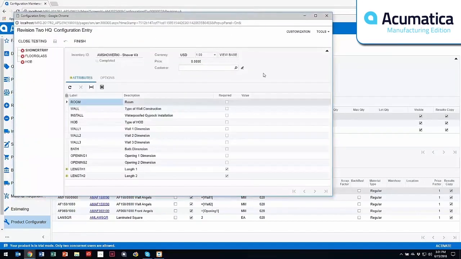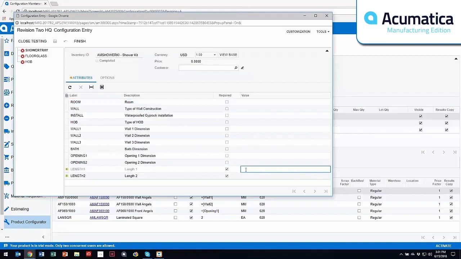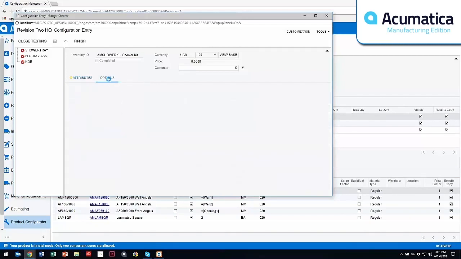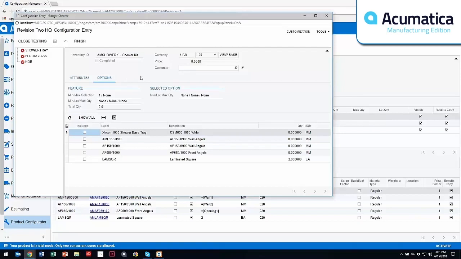Let's run a test configuration. The first thing you see is the top-level attributes. You can see that there are many attributes for this configuration, but the only 2 that are required for this shower kit are length and width. So let's enter the values here as 20 by 20. Let's look at the features and options again. So our feature is the shower tray, and we have these options. We can pick the option, and notice that this turns green at the top.